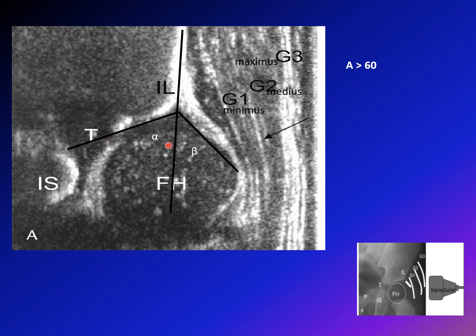So the alpha angle is bony. You want the bone to be deep, so you want a big alpha angle, and you don't want the cartilaginous part to be big, so you want a small beta angle. If you see the hip, the femoral head is deep in the acetabulum. If it starts to go out like this, you will push the cartilage, and the beta angle will be large, and the alpha angle will be smaller if it's more shallow. So you want the alpha angle to be large, more than 60. You want the beta angle to be small, less than 55.